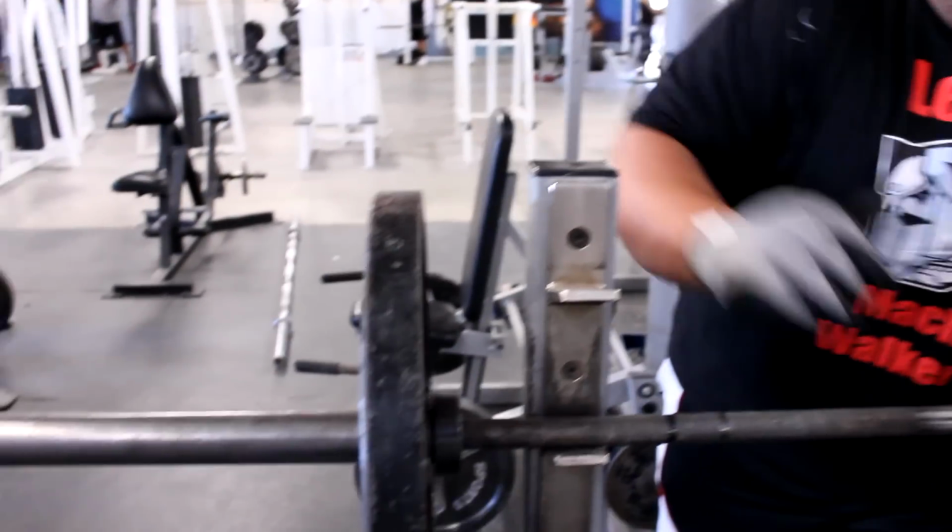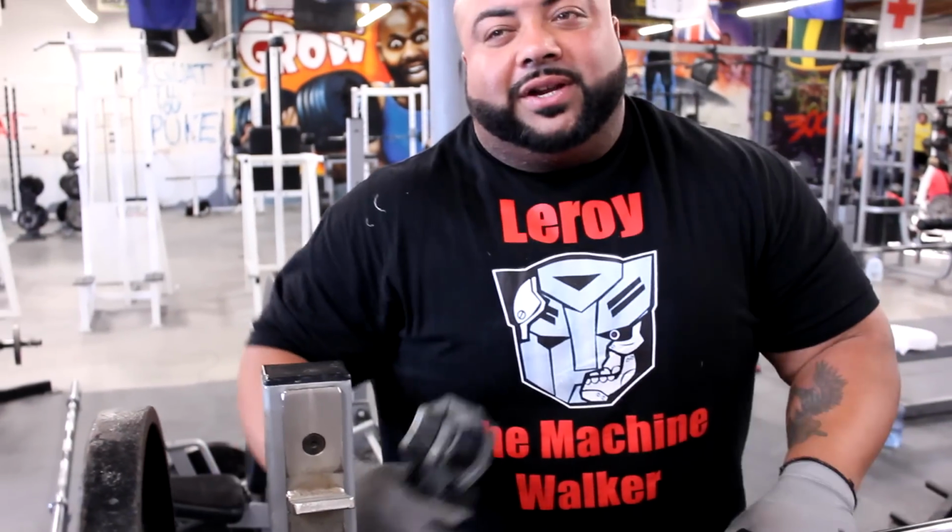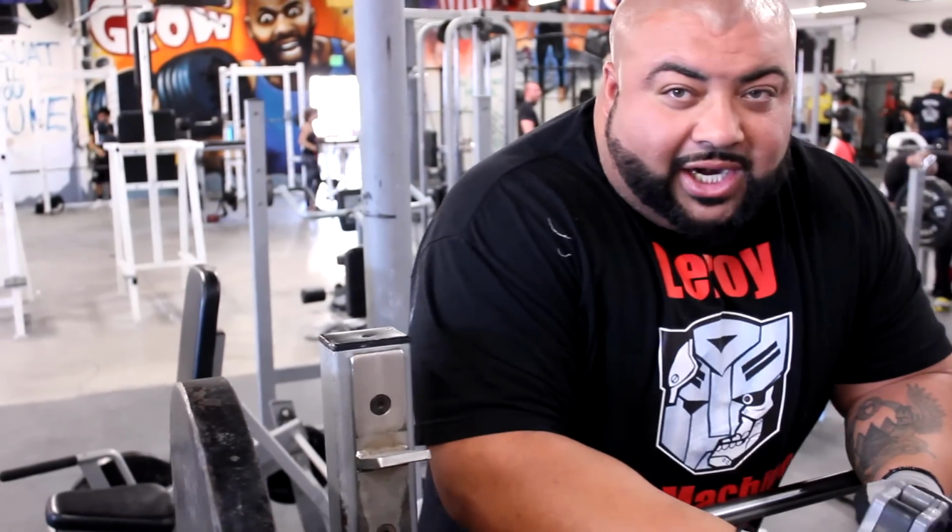I like to use clamps, even if I'm using 145 or one plate on the bar, to keep it even, to keep everything nice and tight. That way the weight's not rattling. You want to always try to keep everything closest to the center as you can. And it's for safety, because you never know, you might get a cramp, or you might hit the bar coming up and the weight might not be even. So even if it's one plate, I highly urge you to use clamps.